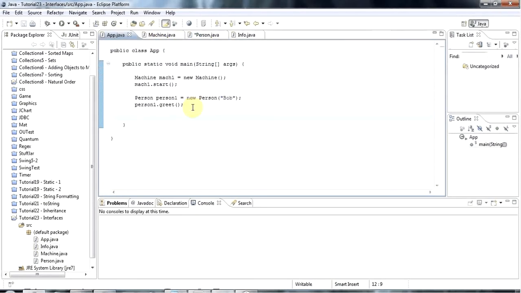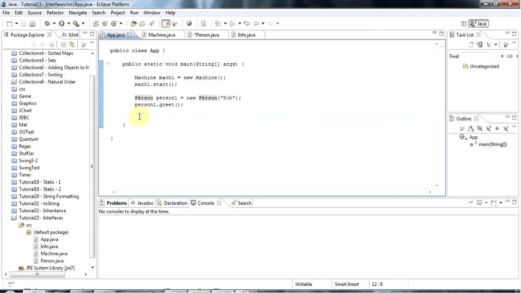But the great thing about interfaces is that now you can use them basically wherever you would have used a class name. The only place you can't use an interface is when you do new, because when you do new, you're actually allocating memory to store variables and methods, I suppose. But when you do new, it's got to be followed by a class name, with some exceptions that we'll see in a future tutorial. So you can't do new and an interface name normally without doing some other stuff. But anywhere else where you've got the name of a class, you could use the name of an interface.